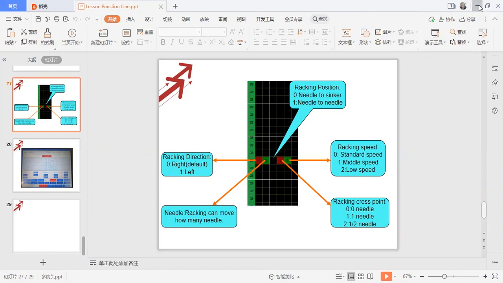You need to write this down. Fourth column, rocking cross point.